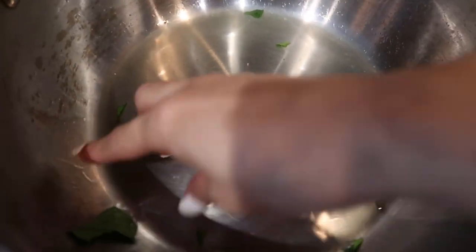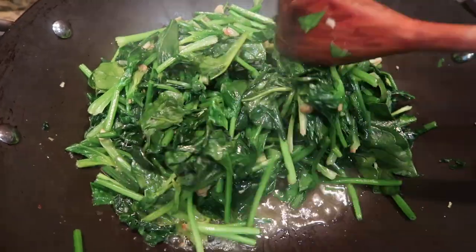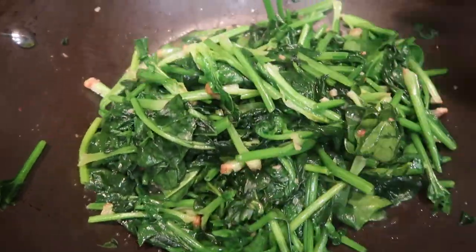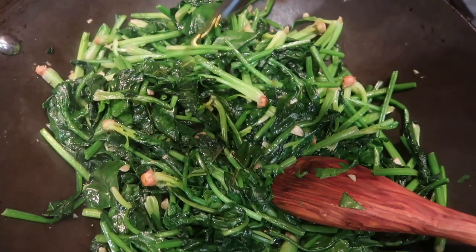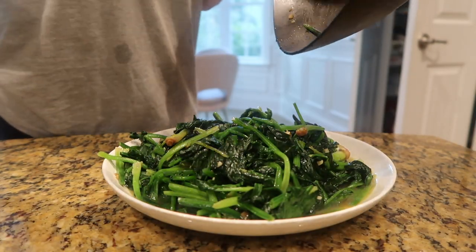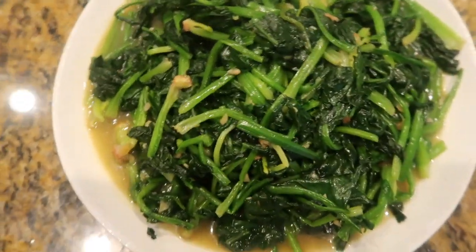See, it looks too much, but all gone. They're all in here. These are almost all cooked. So small, right? All done. Don't cook too long because it becomes soggy when it's cooked too long. It's more crunchy. And as always, I put sesame oil. That's it. Smells so good. Oh my goodness. I love it. Tried it and it was so good, guys. Crunchy, crunchy. Right, Kalim?